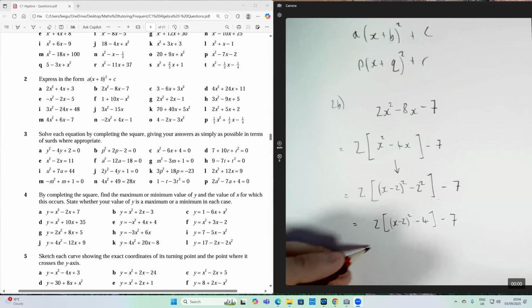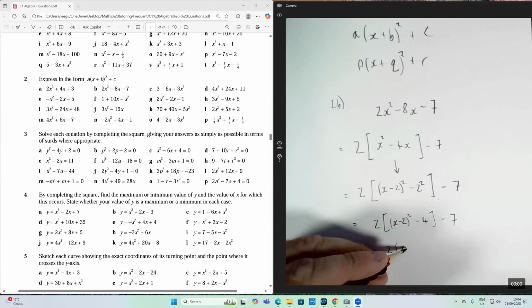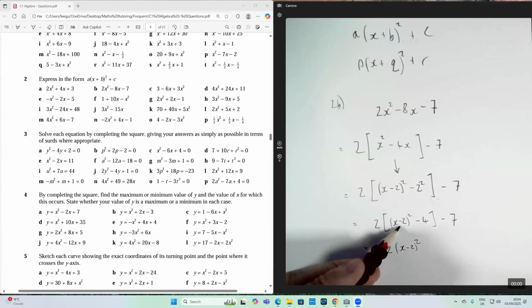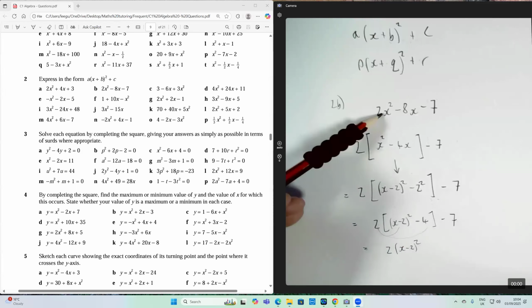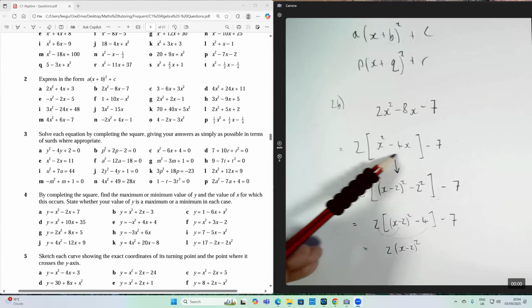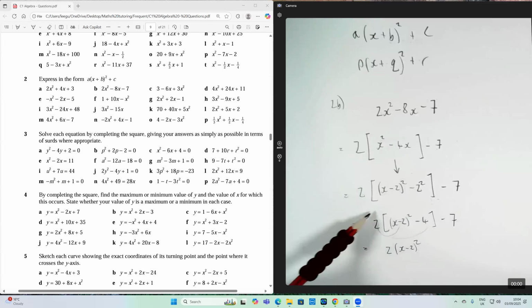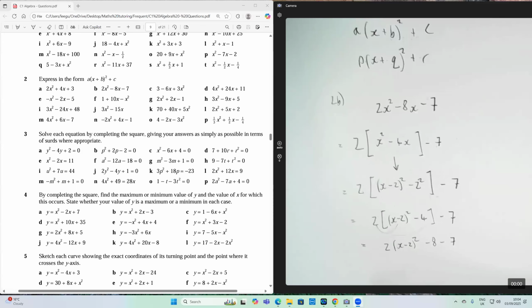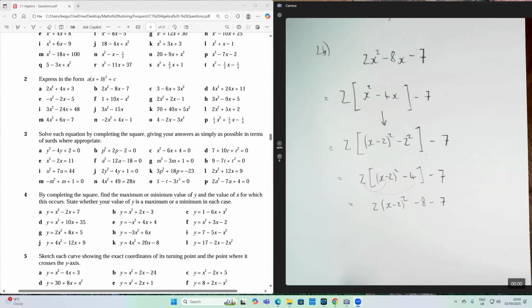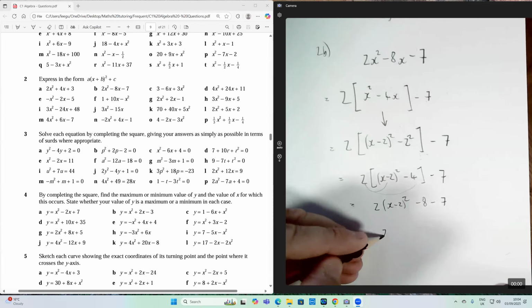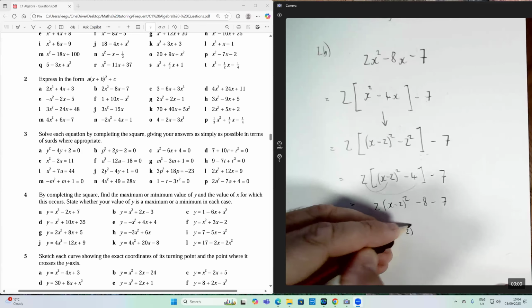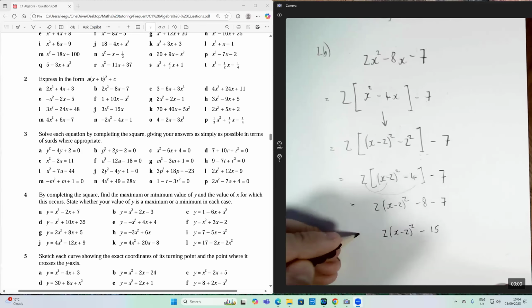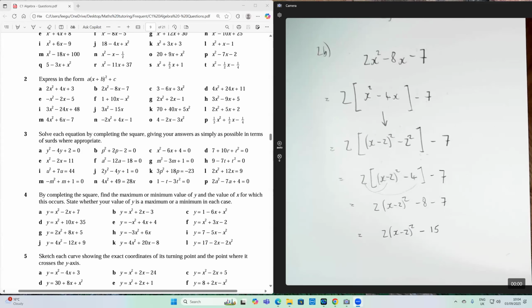And then finally, I'm now going to expand this bracket. So that gives me 2(x minus 2) squared. So I'm multiplying this bracket out now. So I've factorised out a 2, I've then completed the square on the bit in the middle, and then having done that, I'm now expanding the bracket, doing that one times that one and that one times that one. Okay, and that's where students often make a mistake. One of the most common errors in this particular form of completing the square is students go wrong timesing that number by that number. So you have to be careful there. So 2(x minus 2) all squared minus 15. And that is our answer for completing the square for that one.